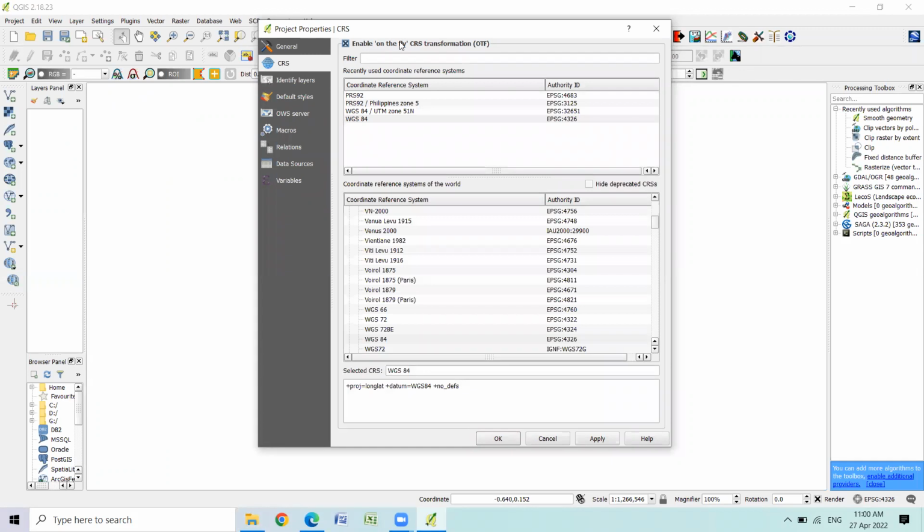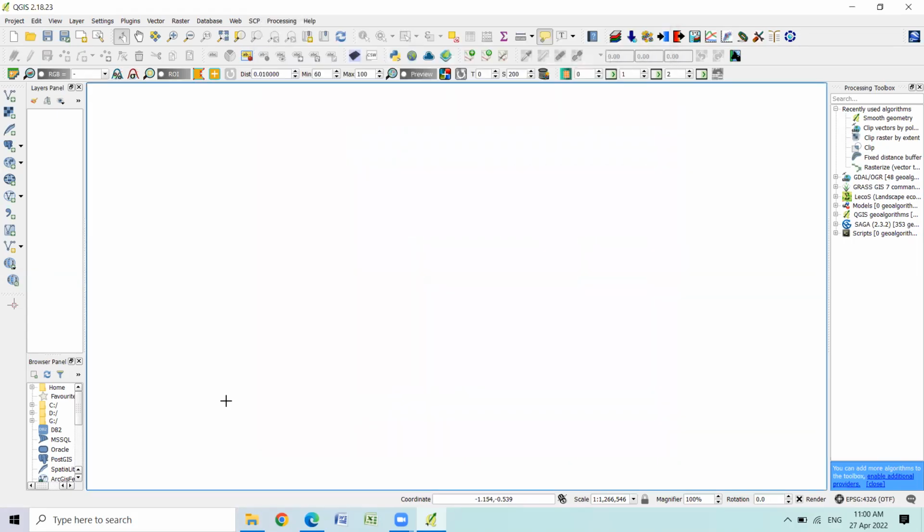We do this so that whatever differences there are in the CRS of our input files, they will be transformed into what we designate here, what we prefer in our project. For this case, we enable it and choose WGS 84. Click apply and then okay.